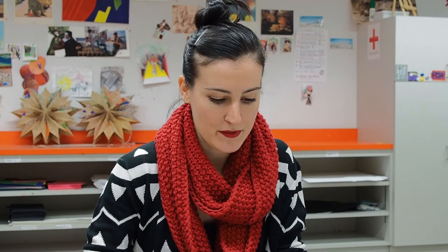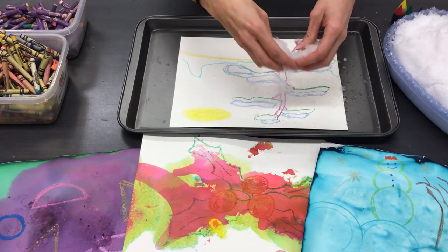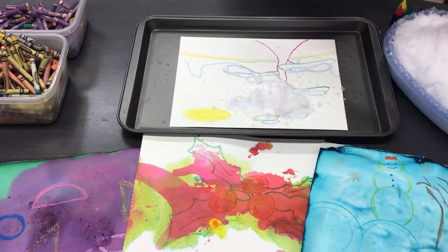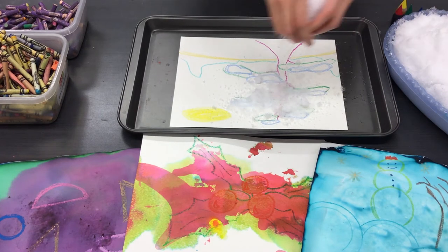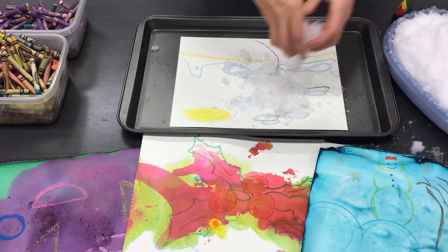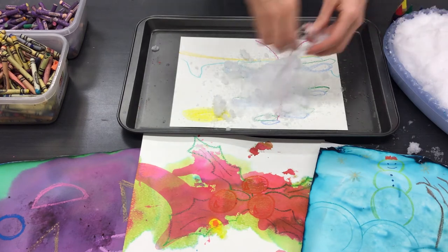We've got a cookie sheet here, so I'm going to put my paper on top of the cookie sheet, and that's going to catch all the drippings as the snow starts to melt. So I'm just going to take my snow. This is pretty crunchy snow, but hopefully you'll have really nice fluffy snow. It doesn't really matter what kind of snow. I'm just going to put it all over.